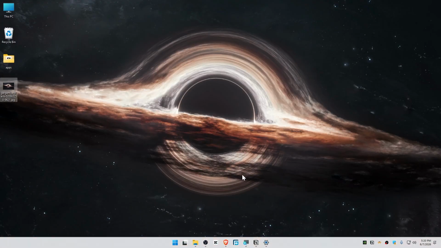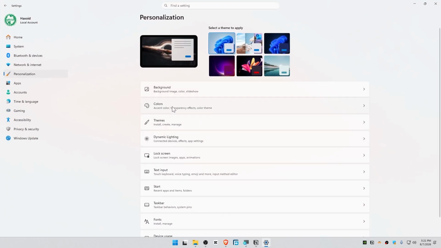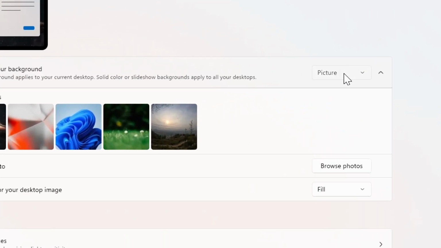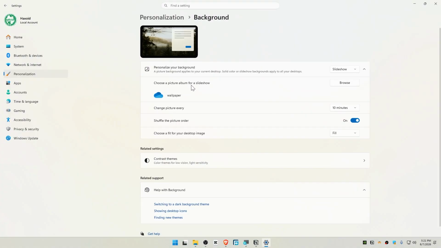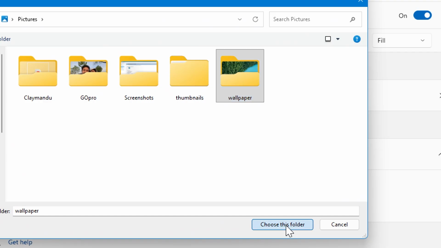And you can also slideshow the wallpaper. So you need to go this time on Personalize once again, and you need to go to background. And this time from picture, you need to select here slideshow, and you will need to choose your photo or album. So you can use your OneDrive, I guess, this one, or you can also use your local. So I have a local wallpaper here, so choose your folder, click on this button.